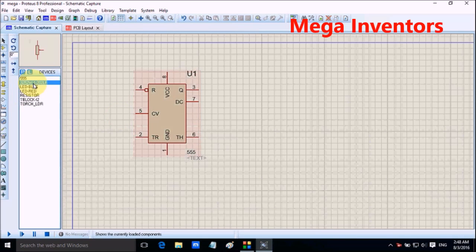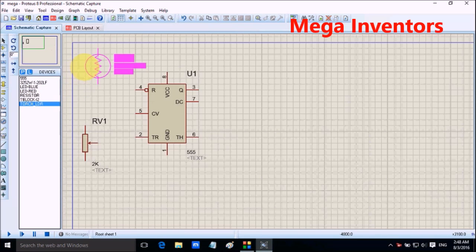Again, go and pick the potentiometer. Now click on the workspace. Now it is asking you again for the potentiometer location where you want to place it. So in my case, I want to place it here. This is the potentiometer. Similarly, LDR, torch, resistor.